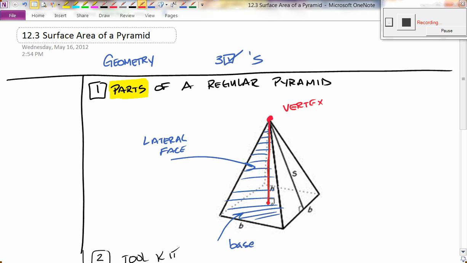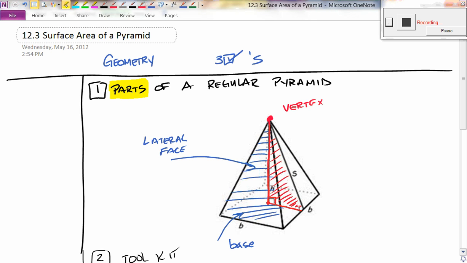All right? Then here's the tricky part. If you take the center of the height here and you draw directly out to one of the bases at a right angle, then what you create on the inside here is a right triangle. Does everyone see the right triangle I'm going to try and highlight for you right now? Do you see the right triangle on the inside of that? It's kind of like inside the actual pyramid itself, okay?